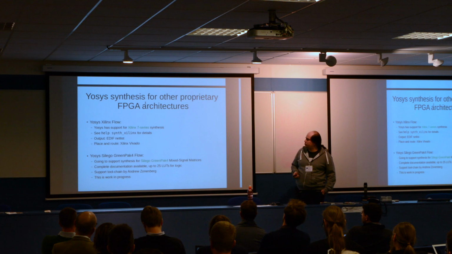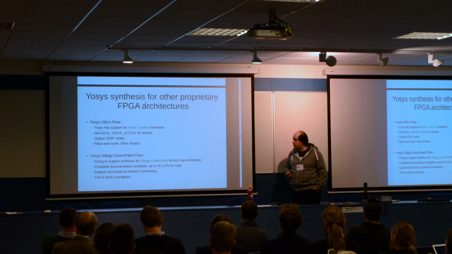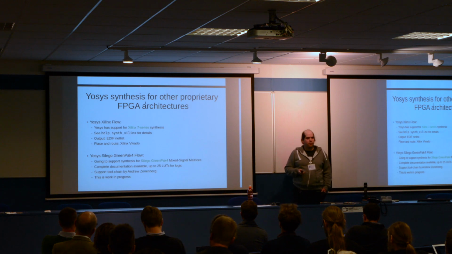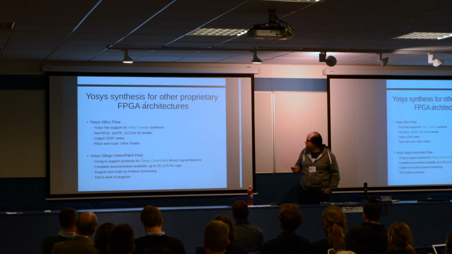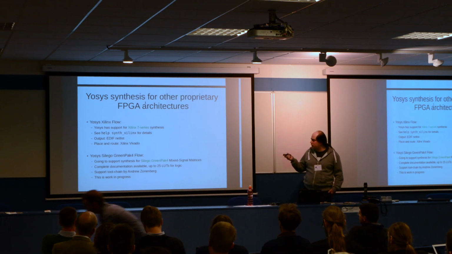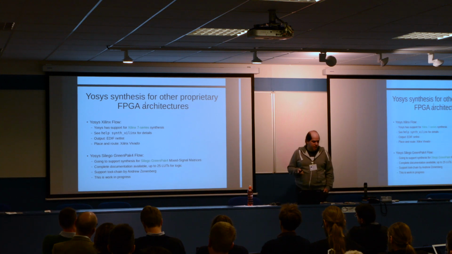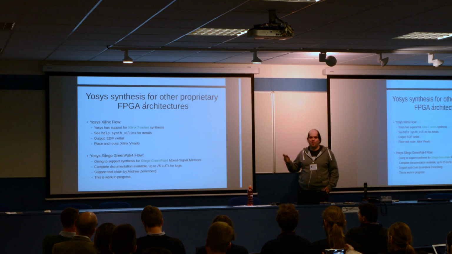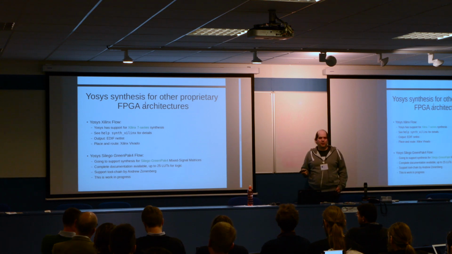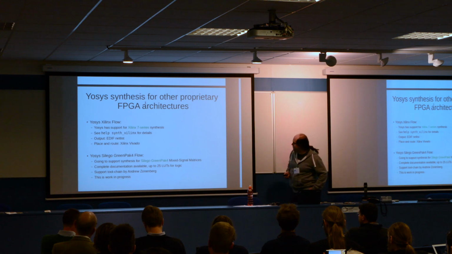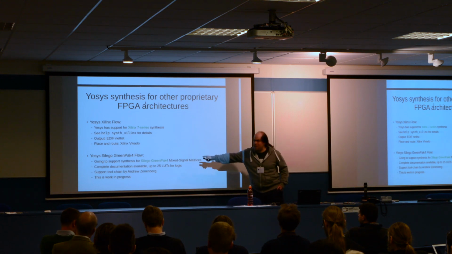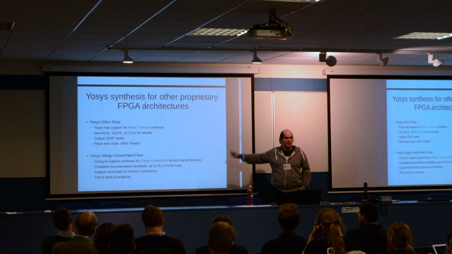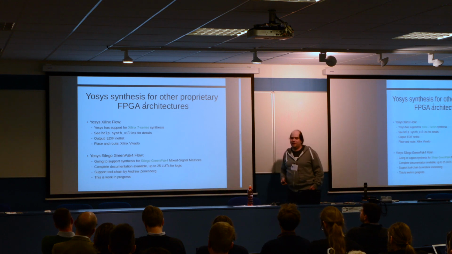So I've mentioned before there is a flow for designing 7 series FPGAs. We are also right now working on the flow for the CoolRunner GreenPAK 4 chips. As far as I know, this is the only kind of modern programmable logic device where the manufacturer just put a bitstream description in their datasheet. And this is not a typo, it's not a K missing. No, it's 25 LUTs. It's a really, really small device.